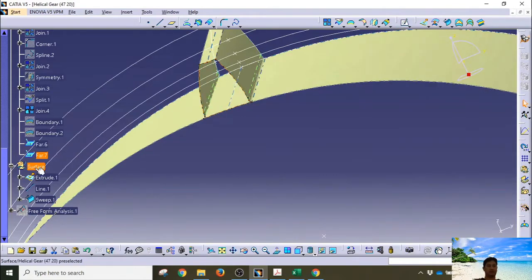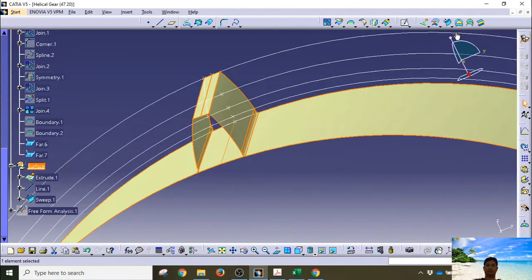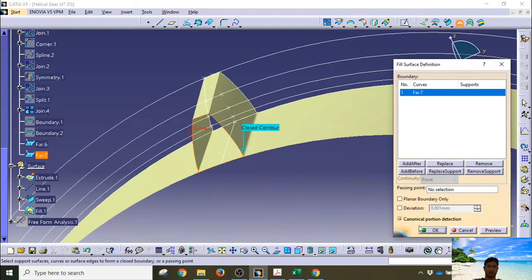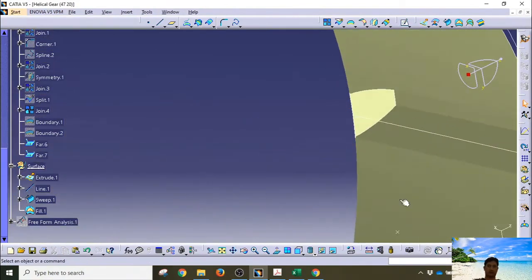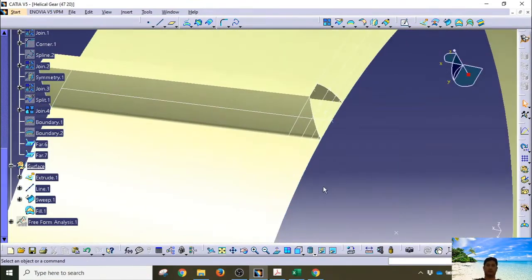Then we change back to surface work object, and then we need to complete the surface by using fill function, and click on this, then OK, and the same goes for the other end.